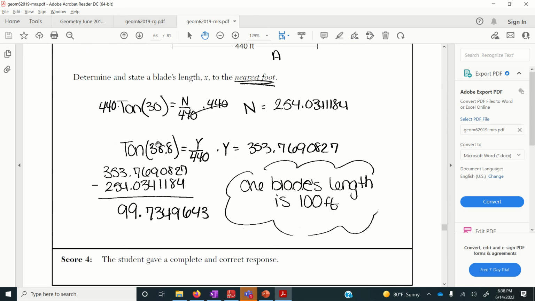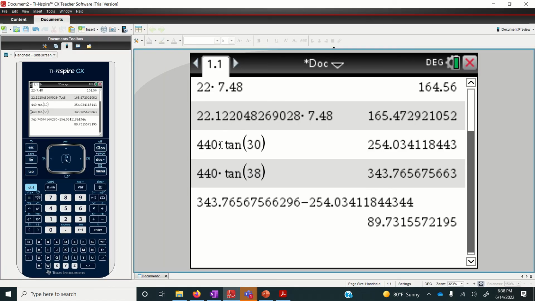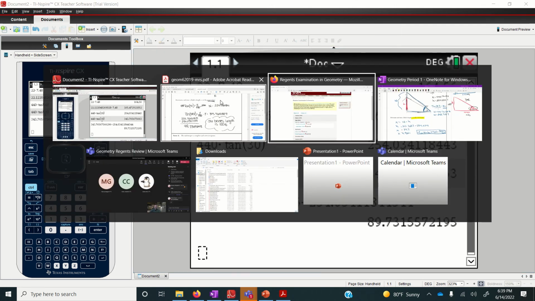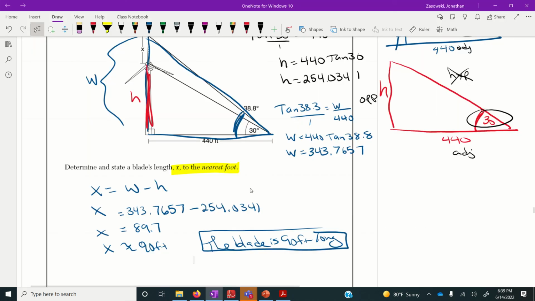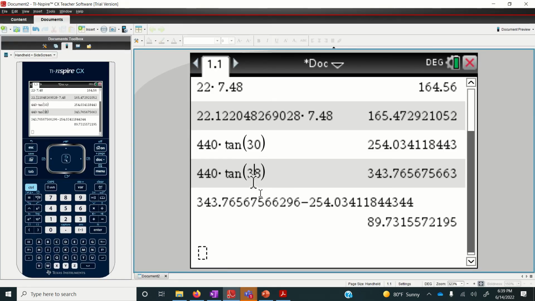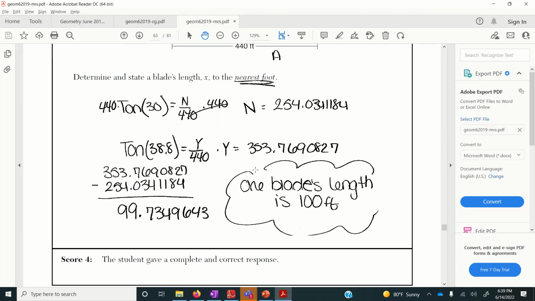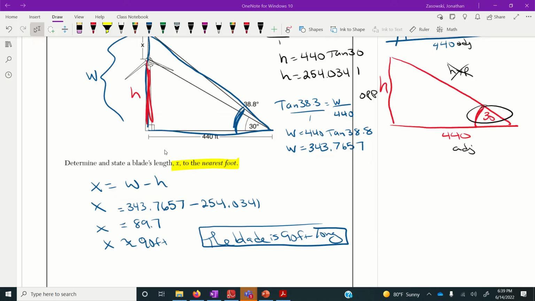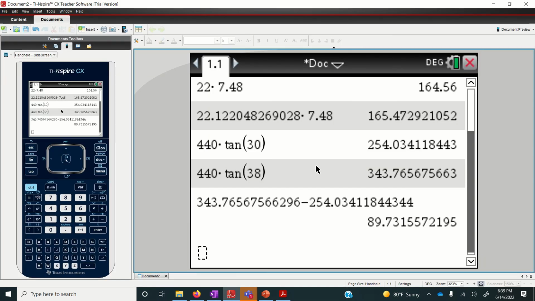Did we just write the number wrong? Tangent 30, tangent 33.8. Oh, I see what we did. I forgot the 0.8. Teacher fail. So it's 38.8. I just put 38 in the calculator. Oh man. So on my part that would be a calculation error. If you're writing down the work here and this answer is wrong, that's a calculation error. That's why it's important to show work. So instead of being a 2-point deduction, that would be 1.